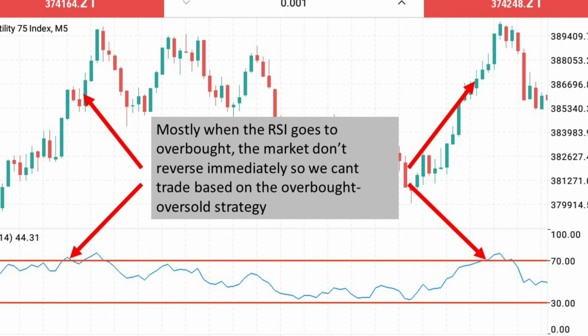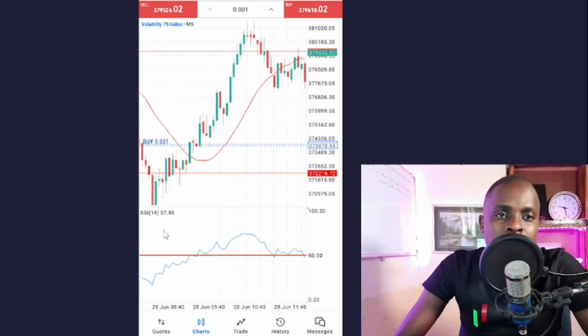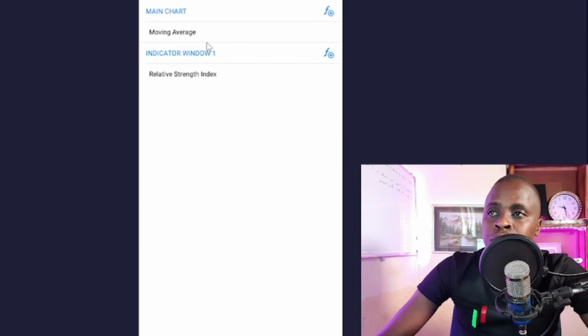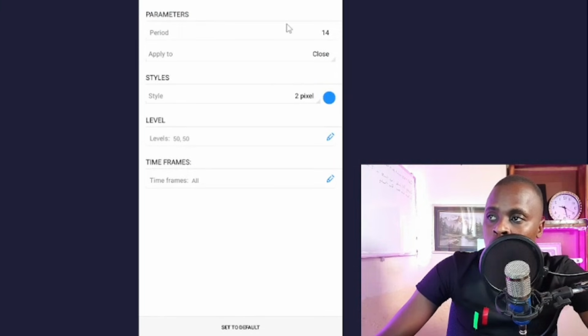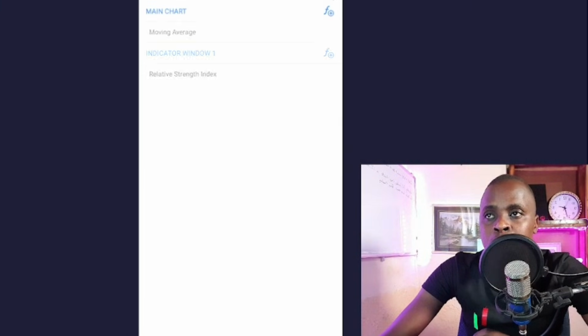And if the market is going oversold, it means sellers are getting more control and the market is going into a downtrend, and the downtrend might continue. So what you're going to do here is put the RSI on the charts, and for the zones of the RSI you're going to use period 14, and you're going to use levels 50 and 50. We don't use the 90, 10 or 20, 80 or the 37. We are going to use level 50 and 50, and the reason is because we want to catch a strong trend.